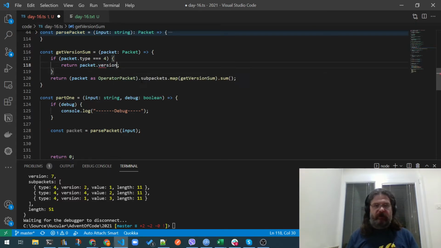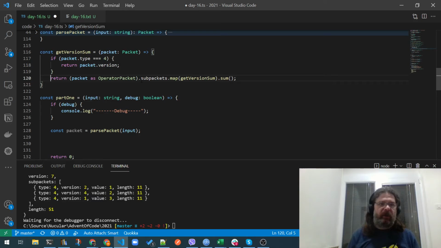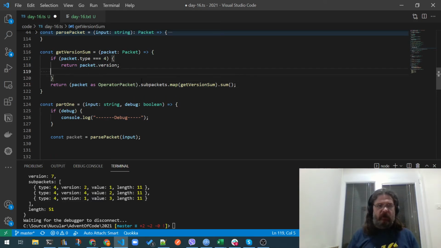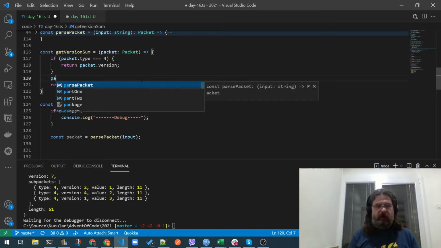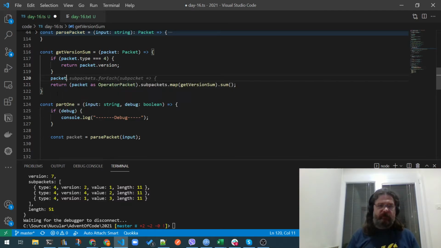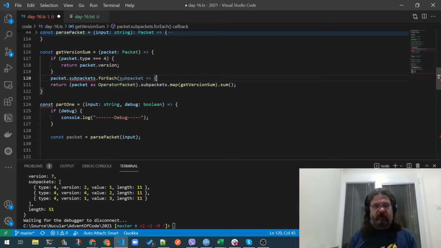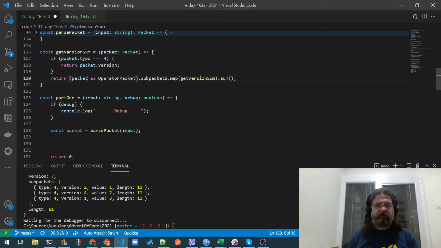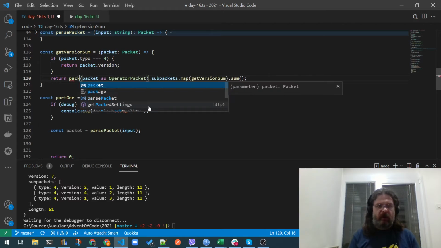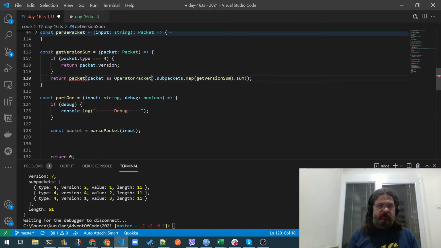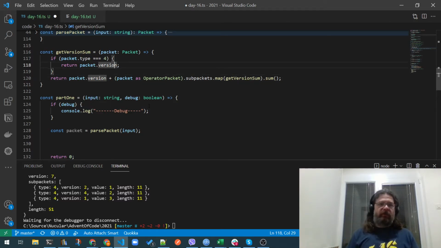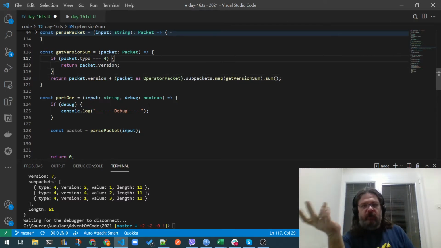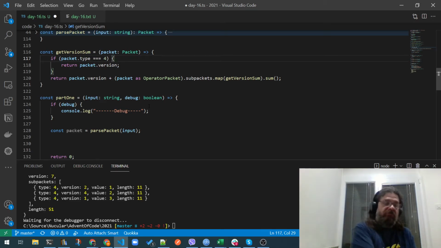We return the version actually. So if it's a literal packet, we have that, otherwise, the type inference is kind of faulty. Otherwise, if we don't have sub packets, we return our version.